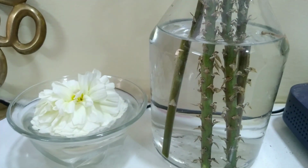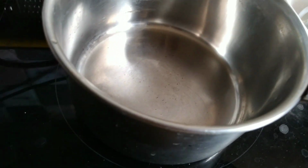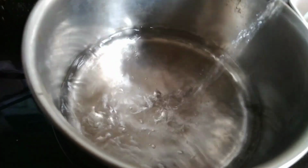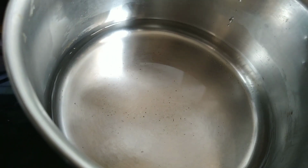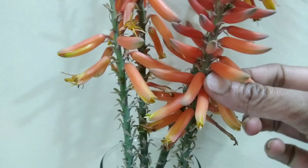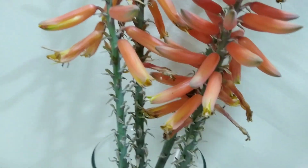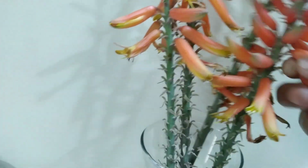Aloe vera tea is the most beneficial tea that exists. To make this tea, you must first boil some water. This tea offers immunological and digestive benefits for the body. Next, you must put some flowers in it.